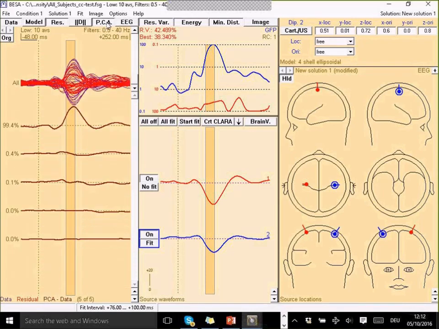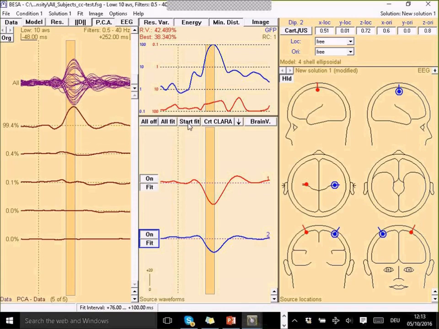So this button PCA here, that shows me that 99.4% of the activity in this time interval is explained by a single PCA component. So I can be very sure that if I fit this time interval, then there will be no additional extra activity that will change my dipole location.